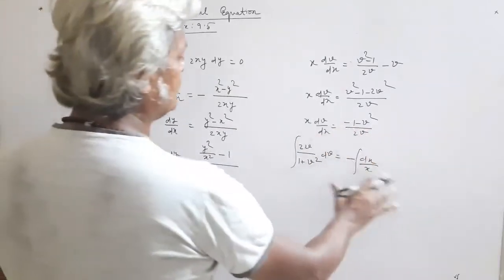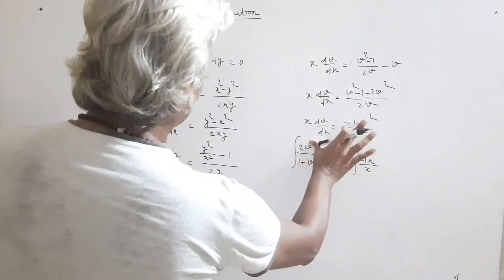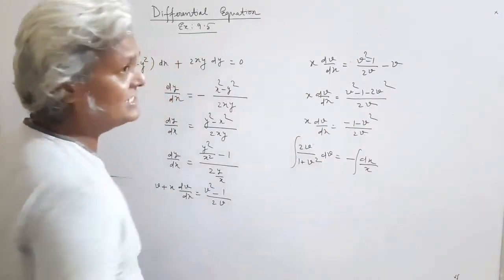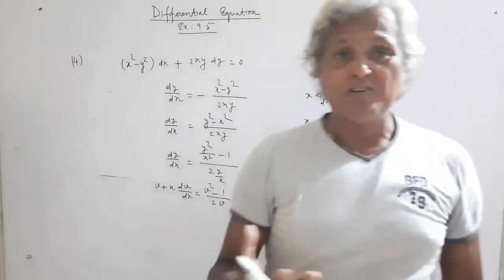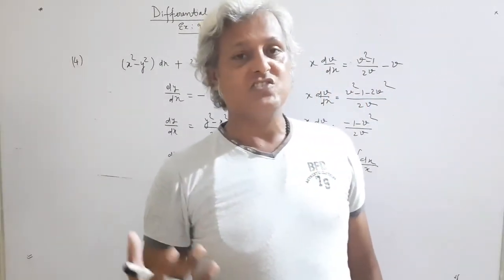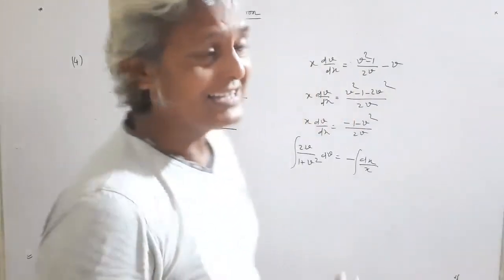You can check it out, this is perfect, but I am doing it faster because I can do it faster. Yes. So now again, 1 plus v square, these are the final chapters. After doing so many chapters on integrations and differentiations, I think you must also be in a position to do things a little faster, right?